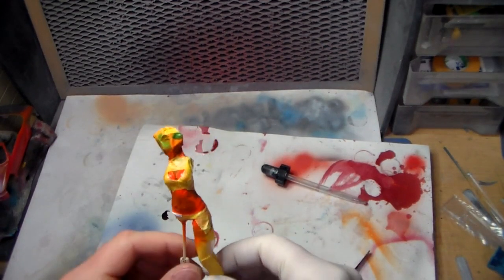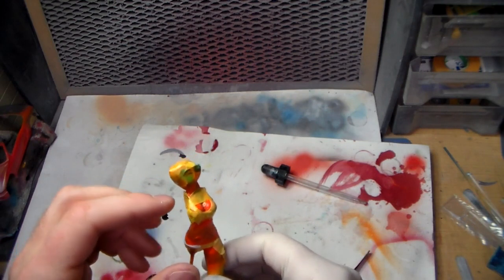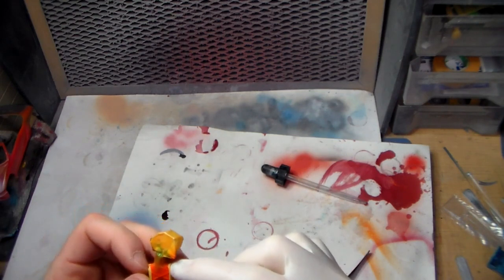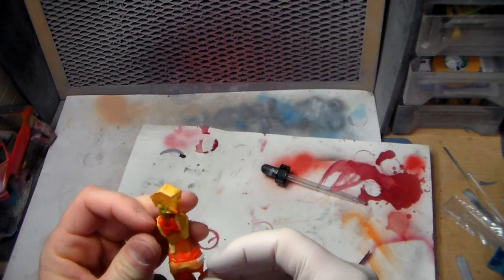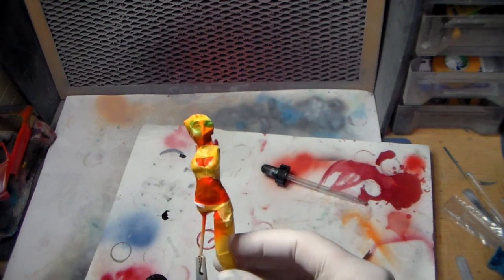So I'm going to be doing the trim on her bikini, and I'm going to use that same blue. It's that leftover Crusher Joe blue that I was using before. So I've hopefully masked this off well enough. This is ready to go.